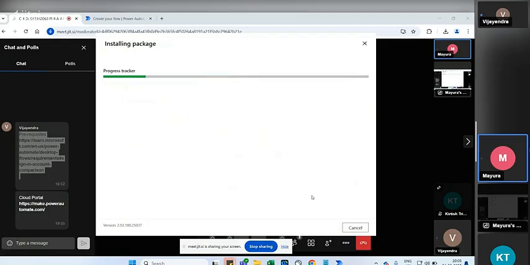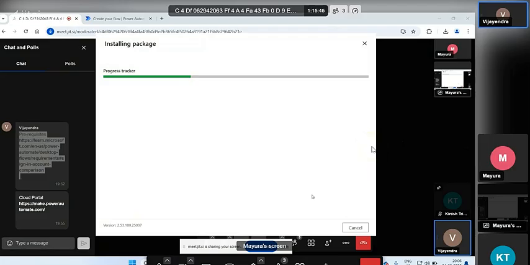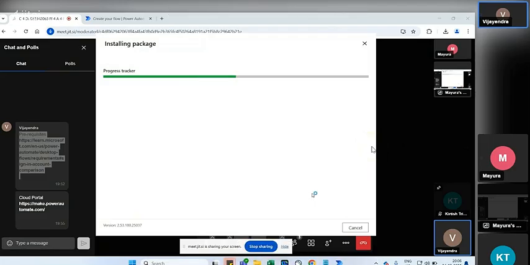So let the installation continue. Till then, I will explain a way of creating an ID, which is the fourth way, just in case someone is not able to use their work account and has to do it on their personal laptop. They will have to make use of the fourth account, which is an external ID, to explore the premium features. Most people are not able to even download or install, as they require administrative permissions. So they use their home laptops. Let the installation finish and then we'll go there.